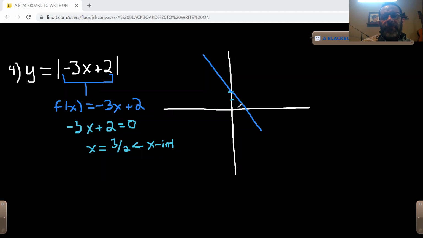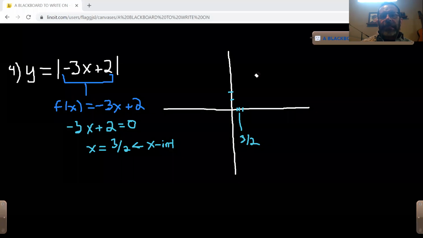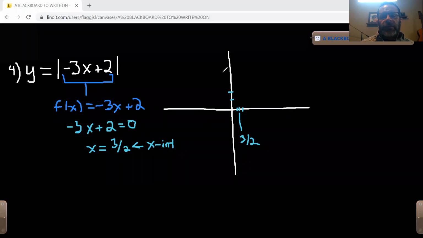if this is 1 and this is 2, then that means that this point here is 3. This point here is 3 divided by 2. So if I really want to be strict about the stretch, the sketch would be much more inclined. So the line would go something like this.